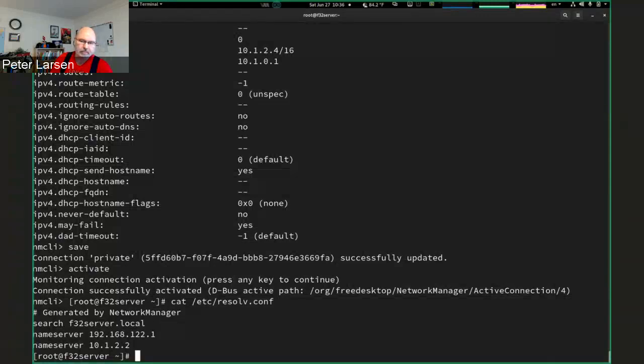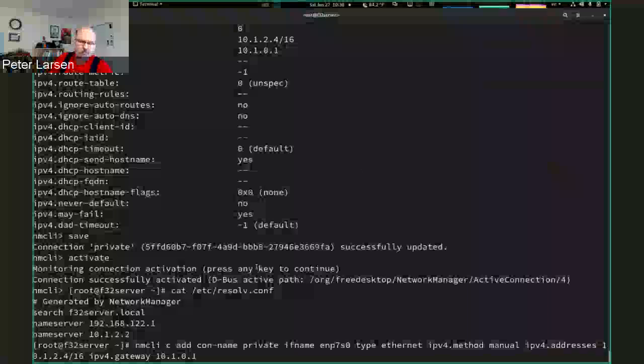So nmcli edit is a debug tool that I use quite often. When I want to script, I use either Ansible or I would go in and do the version where you add all the parameters, just like you saw here on the long command line. So this is the way you could say in a script, just create a new connection or add this or add a bridge and all that stuff. Do it all from a single command. And by far the simpler way to automate things. So if I have 10 servers to configure, I don't need to repeat it manually every time.